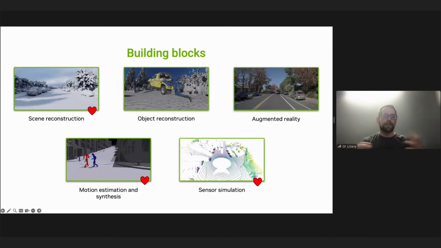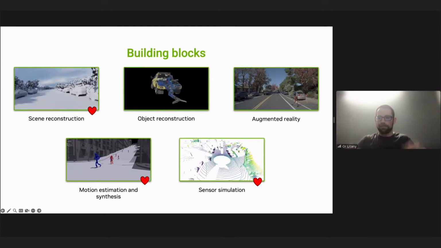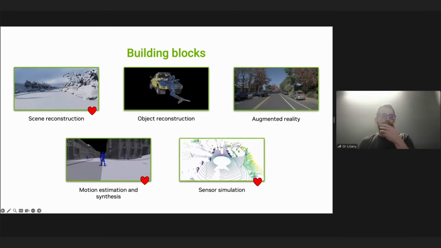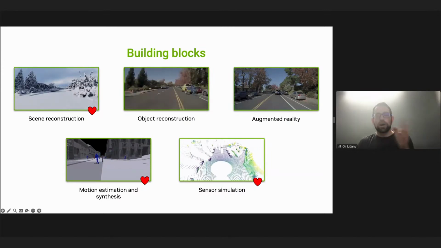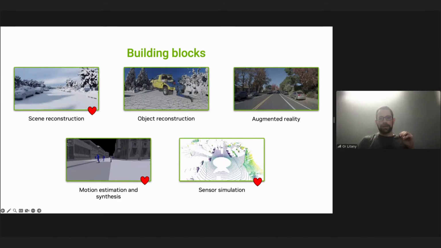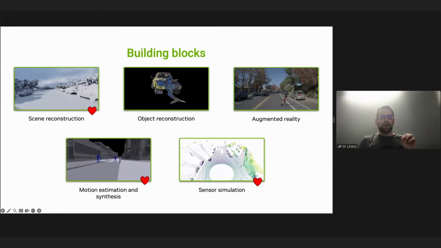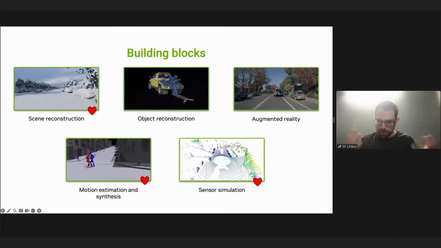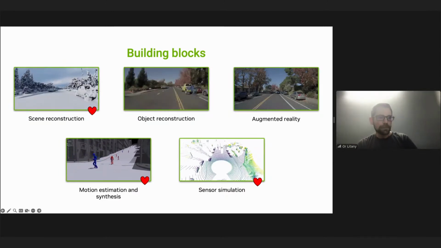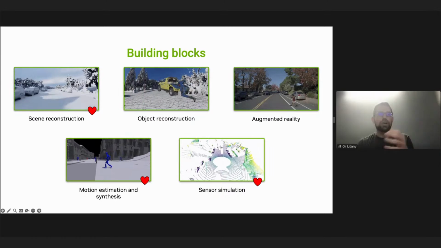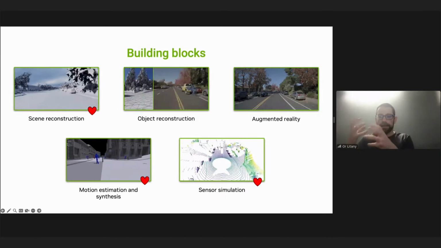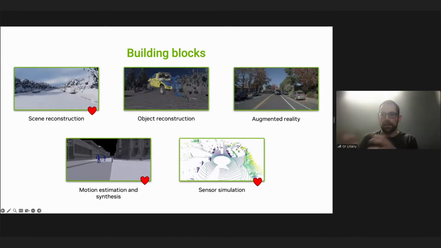And how to get there? This is a breakdown into chunks. On the way to get there, we need to take care of a few challenges. One of them is to reconstruct the scene. By scene here, I mostly mean the background, the thing that's mostly static, and that's reconstruction in appearance and geometry. Separately from that, we also want to reconstruct the assets. These are the things that would populate our scenes in our simulator.